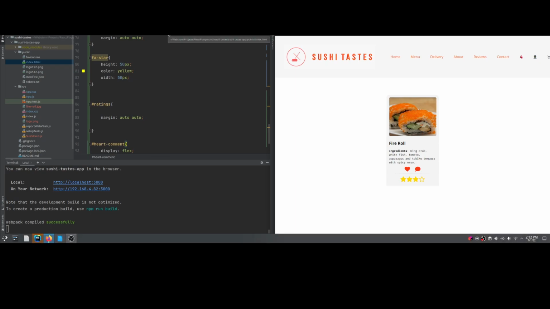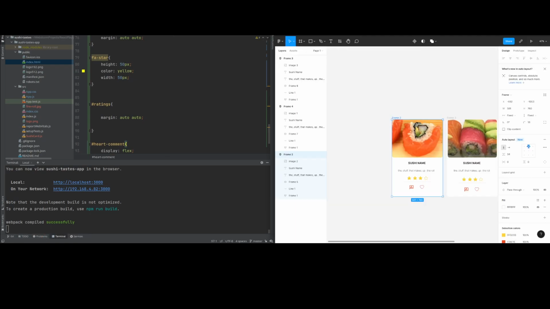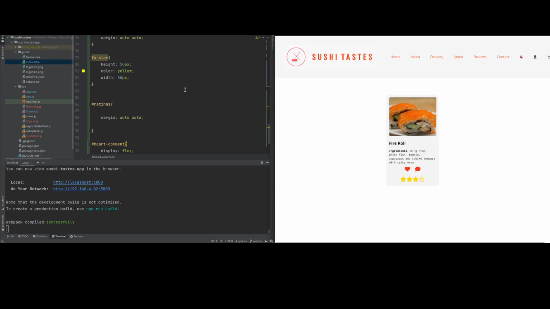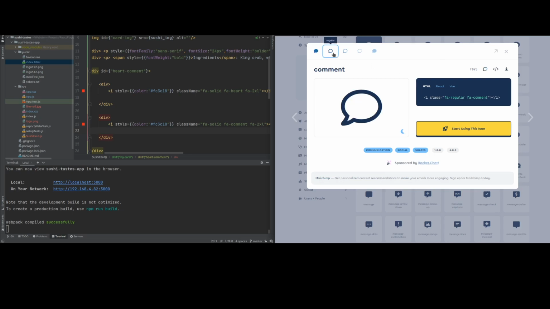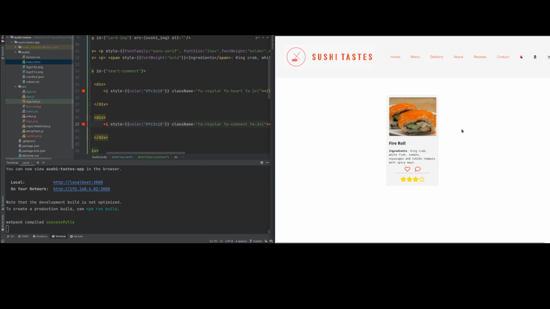That color's a little loud for me. I don't like how those are. Maybe they don't need to be solid. So if it's not solid, then what is it? Regular. And if it's regular, we would do 1 extra large, not 2.